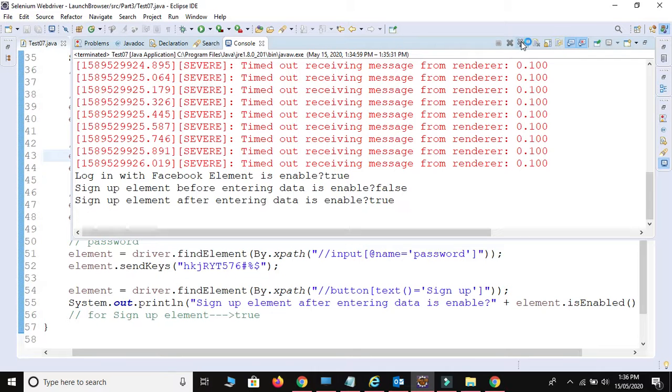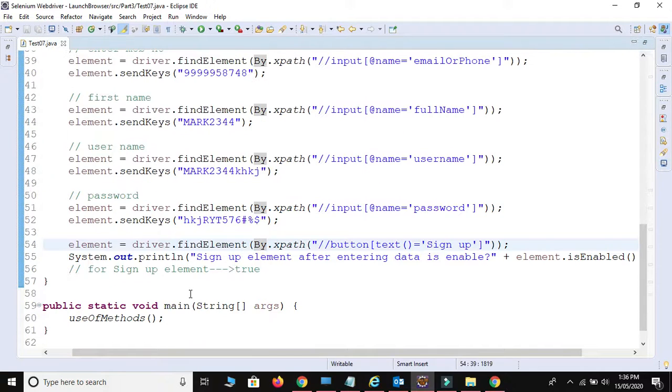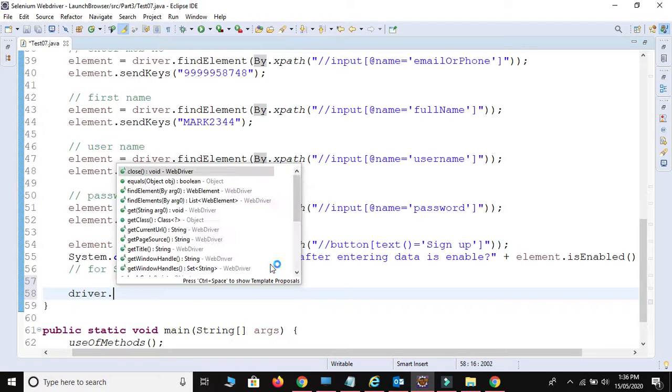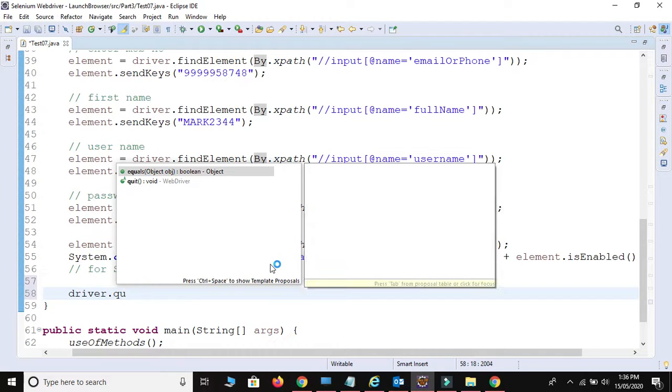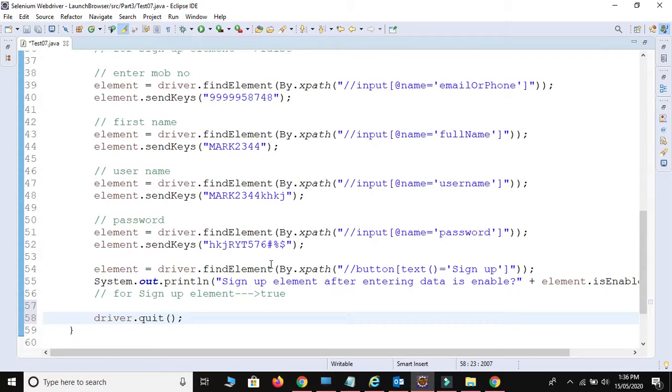Let me run one more last time, so it is good for you, and I will use one driver dot quit method, so it will close the browser. Okay, control save. Let me close this, control save, and let me run.